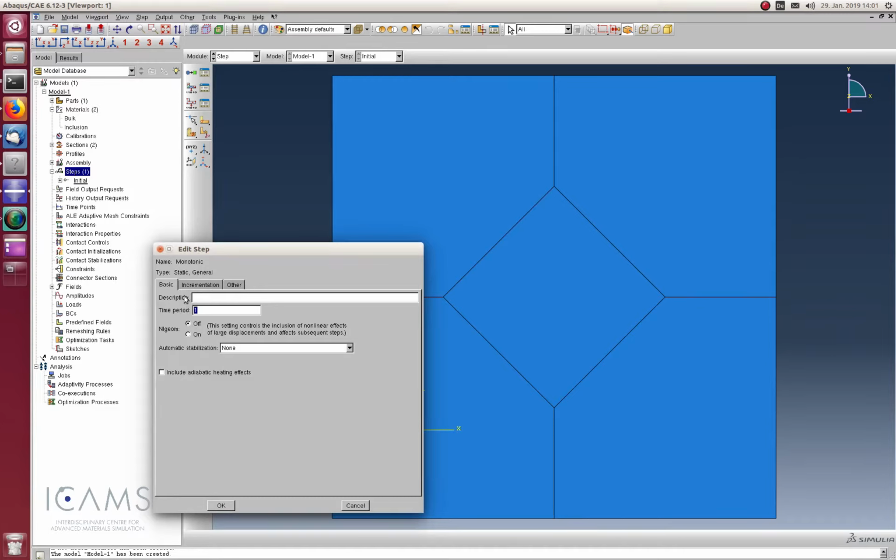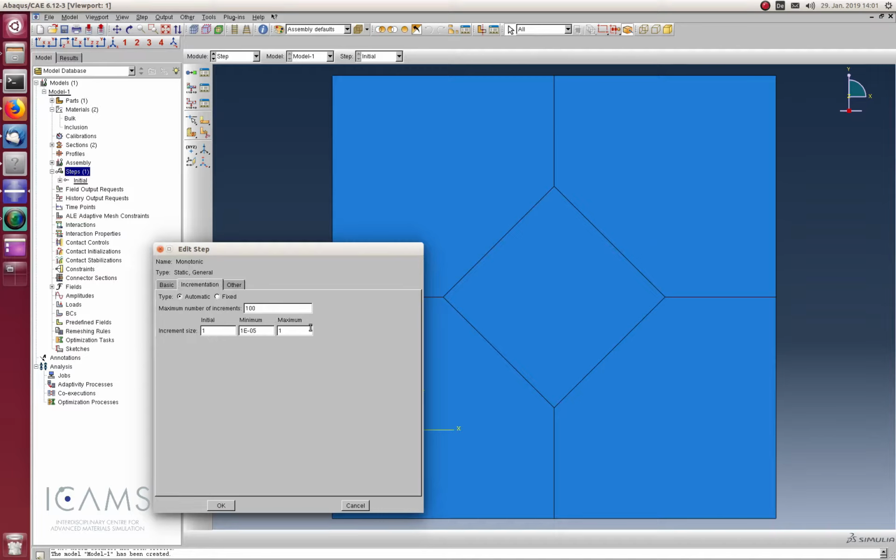The total time period of the simulation is 1, and under incrementation we can increase the maximum number of increments arbitrarily high, with the initial increment size of 0.001, the minimum time step to be 1e minus 8 and the maximum to be 0.01.